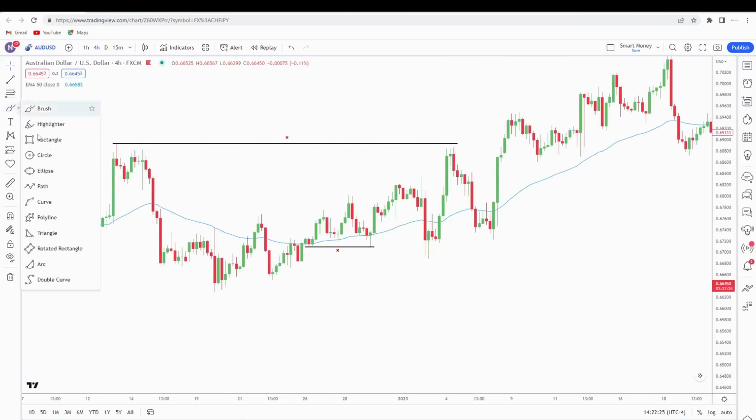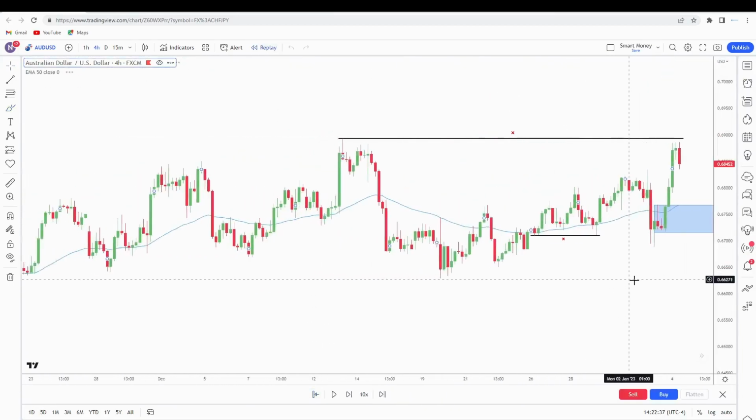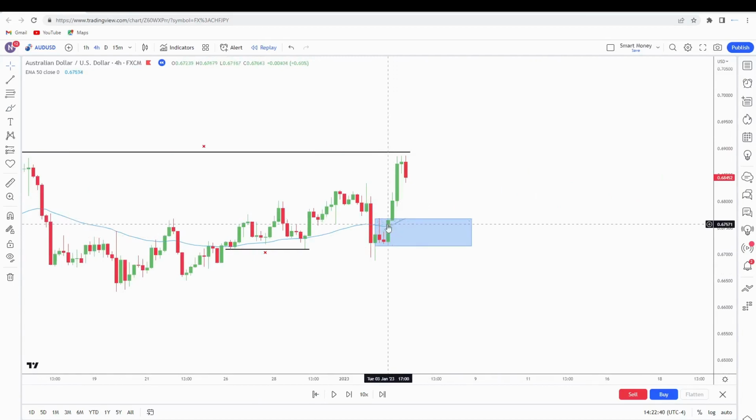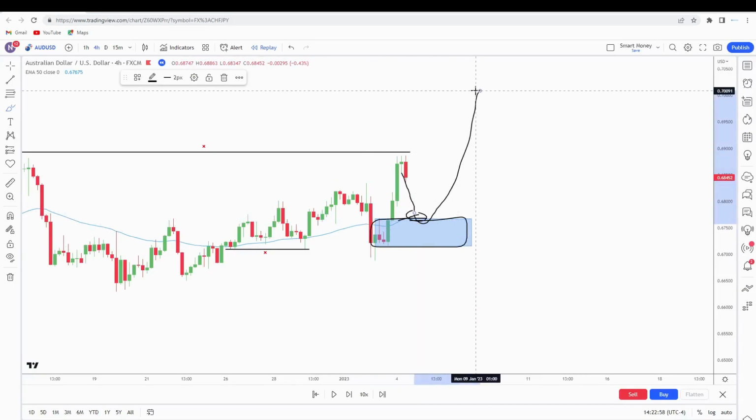We want to pull down into that level of demand. So let me just mark that off really quick right in here. Stops are below this overall low. We can see that when we created that higher high, I'm just going to use bar replay here and show you. We can see the EMA is not only below price acting as that dynamic support, but at the same time, it's within that area of interest, so that upon the pullback, we can revert back to the mean of price, which would tap into that level of demand and give it that extra confluence and probability to continue higher.